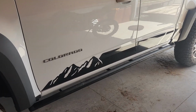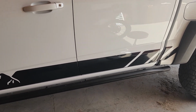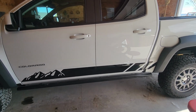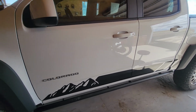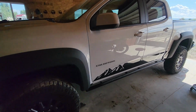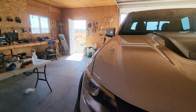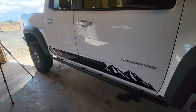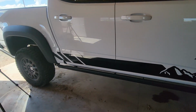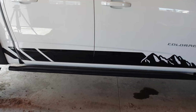Truck decals are on now and I'm going to show them to you. So there they are, and as you can see, they look super awesome. The truck is now looking like it should. So now we are no longer just a generic white bison on the internet. And then, as you can see, there is the passenger side. And these were, of course, done with the wet method. So there you have it.